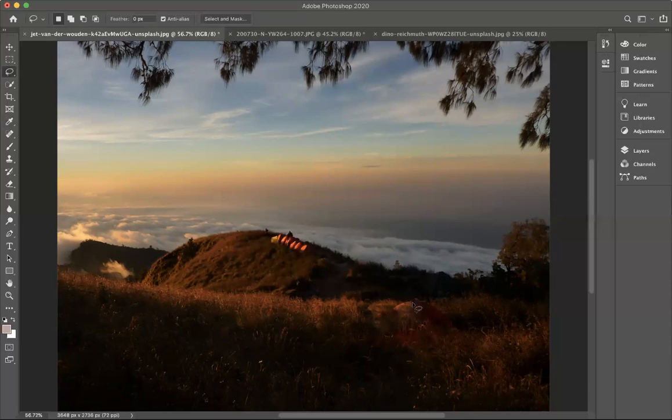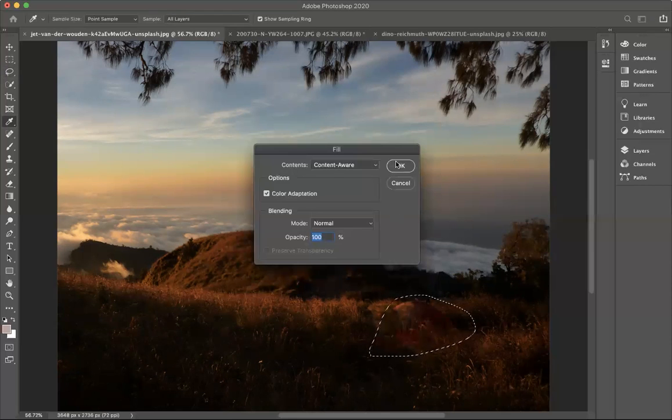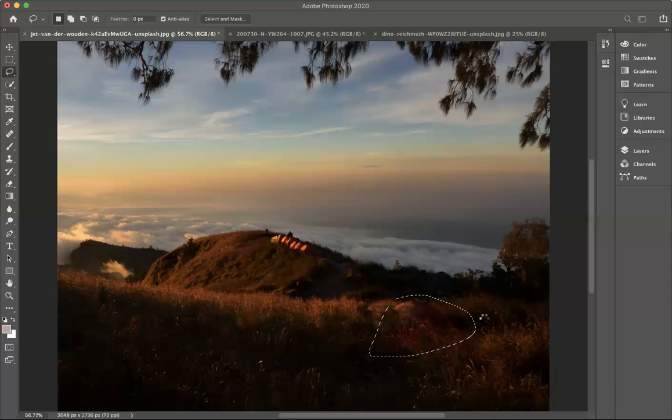Now I see that there are still some pieces of that tint left, so I'm just going to freehand it, go all around, select delete, give it a minute. All right, and then my tint is completely gone. It looks like it was never there. Now, if you really want to go in, add in some more details, make sure that grass doesn't look like something was taken out of it, you can definitely do that by going with the other tools. But let's move on to the second tool.